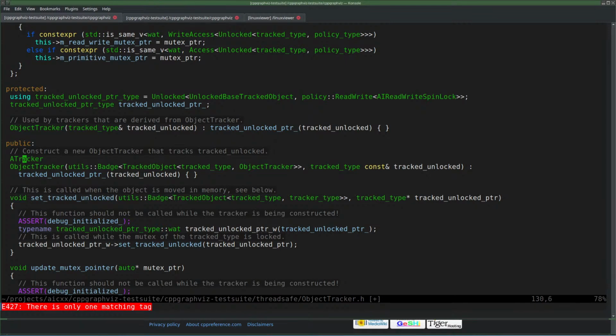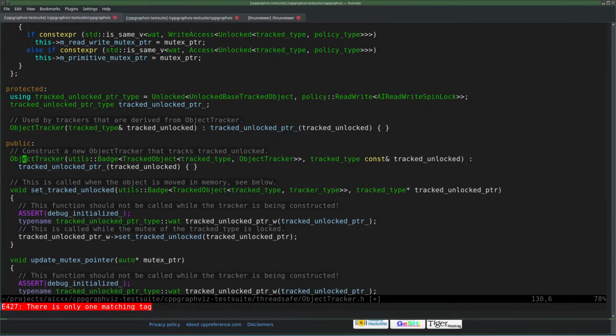A tracker is called from... tracker is passed from what?